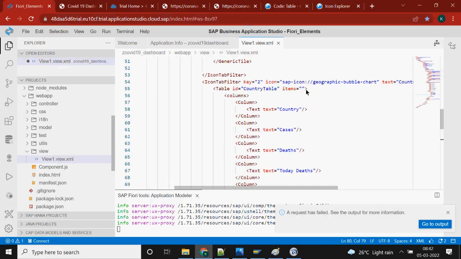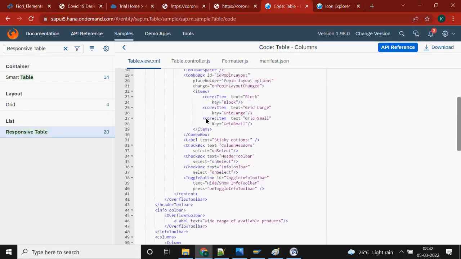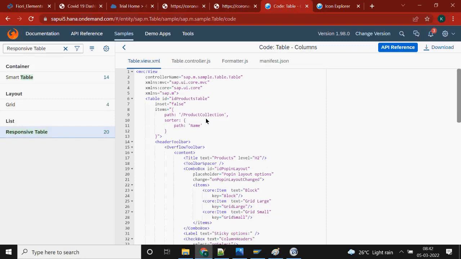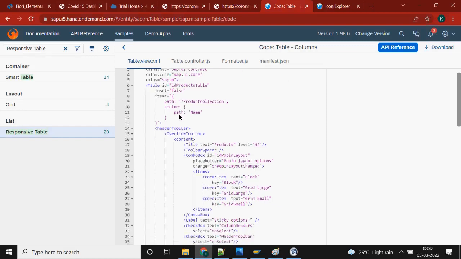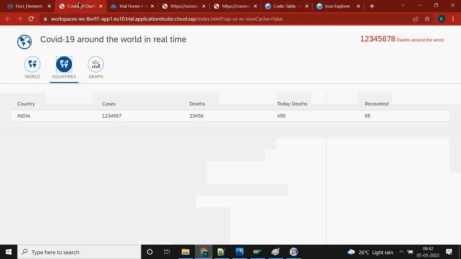I can put some CSS class also if you want, and you can choose it from your template if you have any standard class for this. No, there is no standard class being used in this table also, so I'll keep it like this. Now we'll be binding the data at the last. Now my table is created.